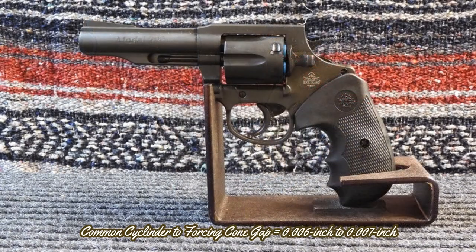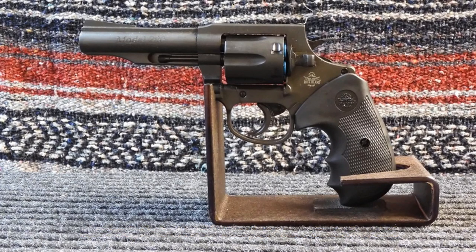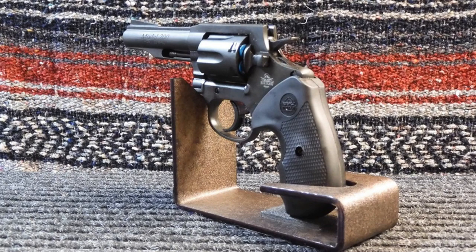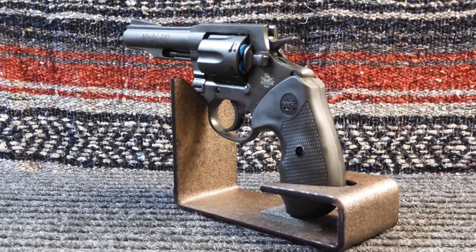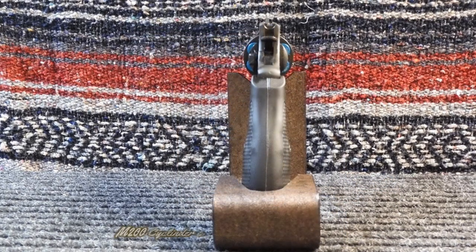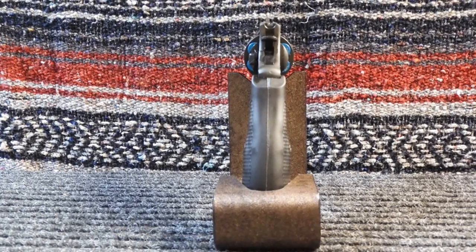Today, a typical cylinder gap runs 6 or 7 thousandths of an inch. I have read where a top measurement of 0.008 inch and a lower measurement of 0.004 inch are deemed the maximum distances before a revolver is deemed unusable. However, revolvers have been fired when exceeding these limits. In a way, the cylinder gap on my particular M200 measured out at 0.006 inch.